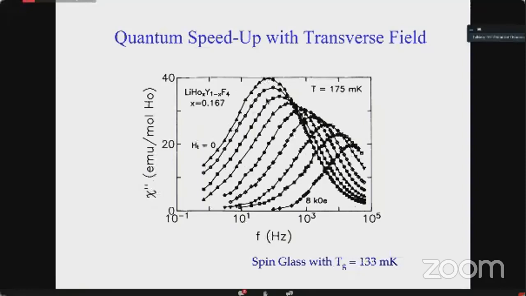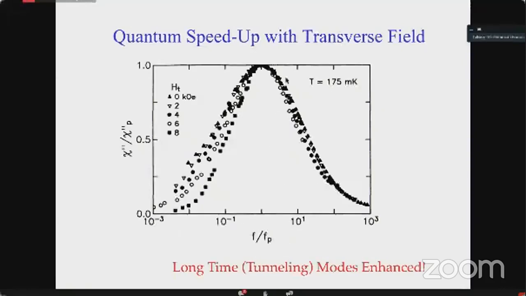So the next graph I'm going to show you is the scale by the peak frequency of each of these, and then the maximum. Okay, so that's this plot here. What you see is that this is the peak frequency being 1. And now on the high side, the fast relaxation, basically they all look the same. But as I change transverse field from 0 kilogauss up to 8, these long time, low frequency tails are pulled in. They're pulled in and cut off because there's tunneling through the free energy surface. Okay, so that's the effect of that.